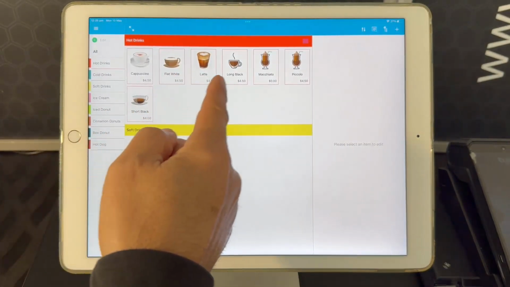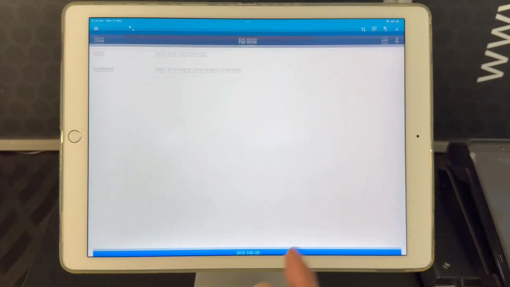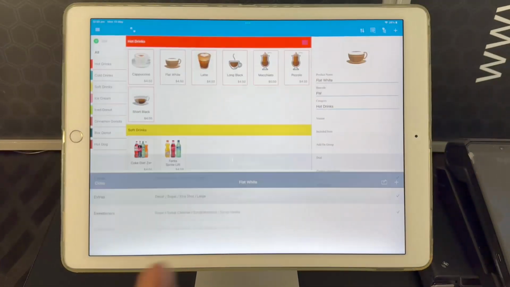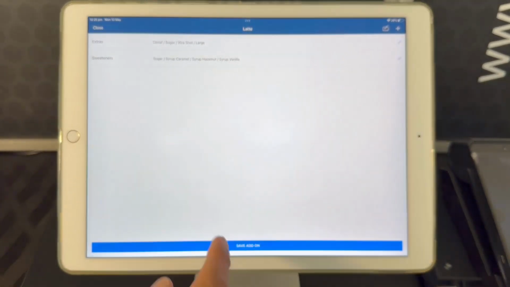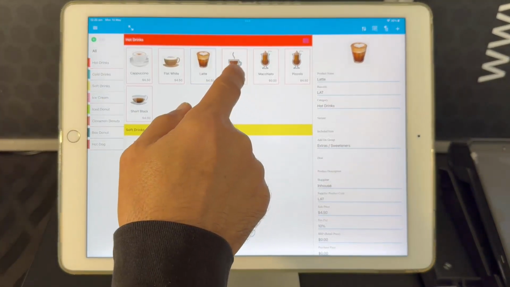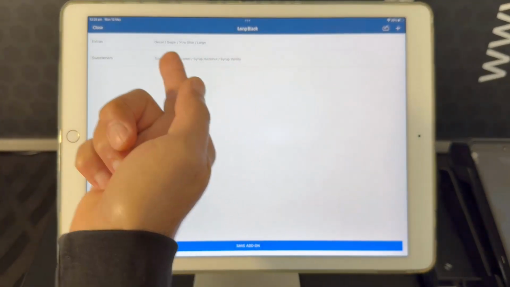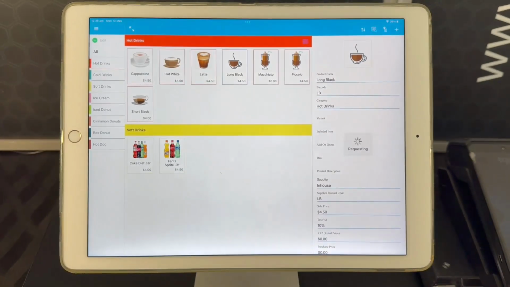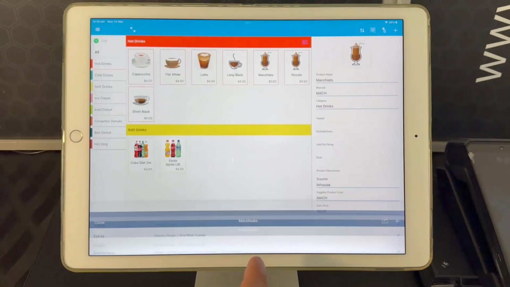Now we need to repeat it for the ones that include those add-ons. Flat white, add-on group. Because we've created the groups already earlier, we just simply need to tick. Latte, add-on group. Tick, save. Long black may not have some of the options. So if we tick long black, they may have the sweeteners in there, but whether they have the other options is another thing, but we will select both of those as well. And repeat it for any other groups that may include these items.